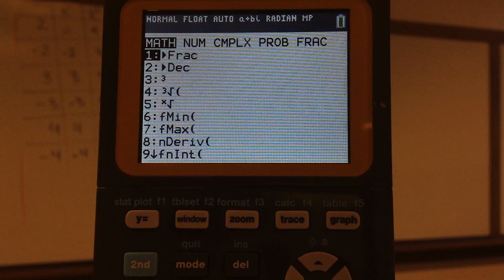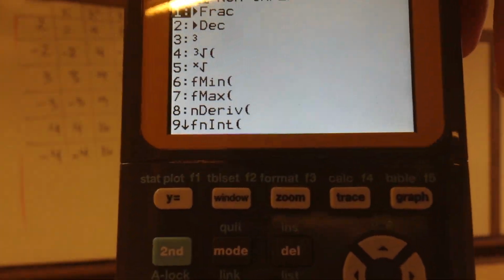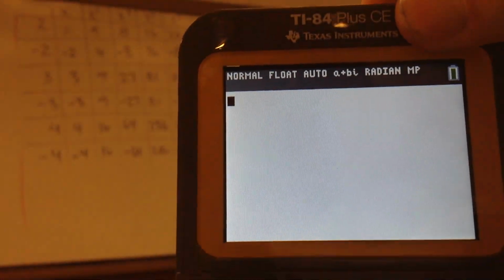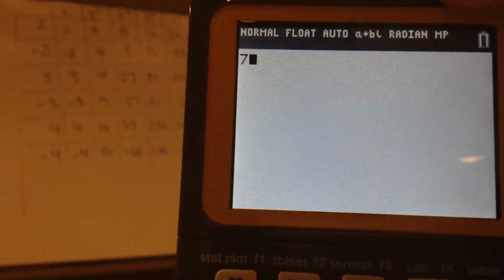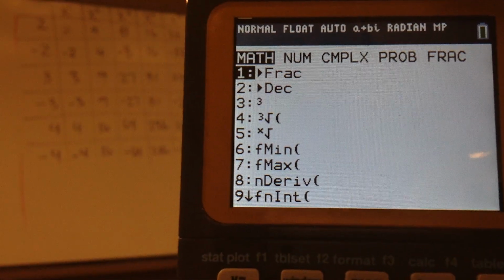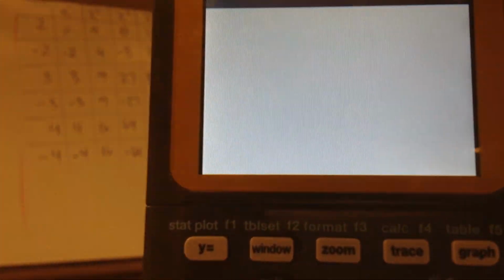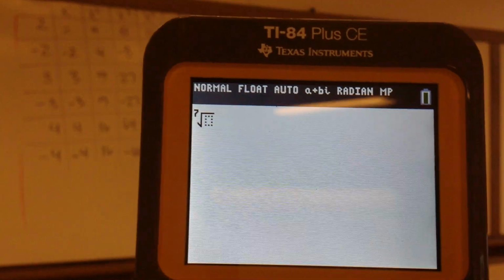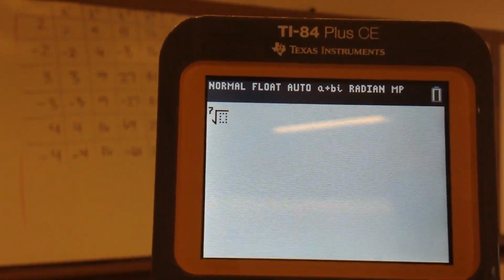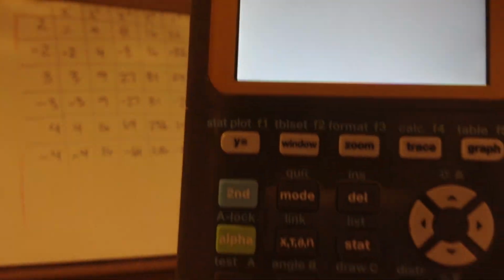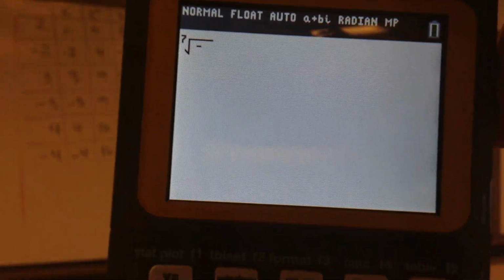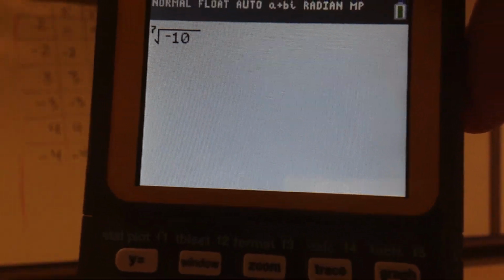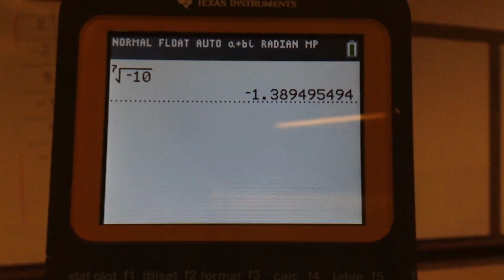Now, I think on the older calculators, you've got to start out by typing in the 7 first, and then you go into math, and you choose number 5, the xth root. Notice how that 7 all of a sudden jumped up into the radical symbol. That's what we want. We want the 7th root of negative 10. And then we say equals, and there it is.